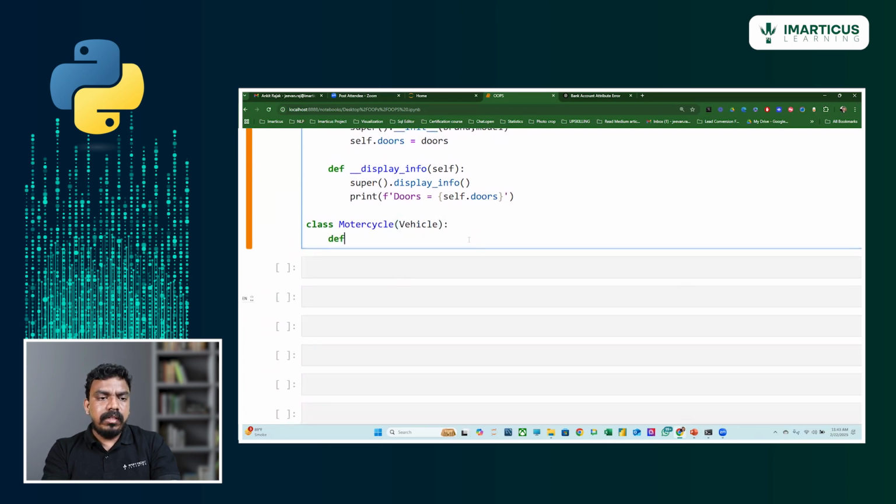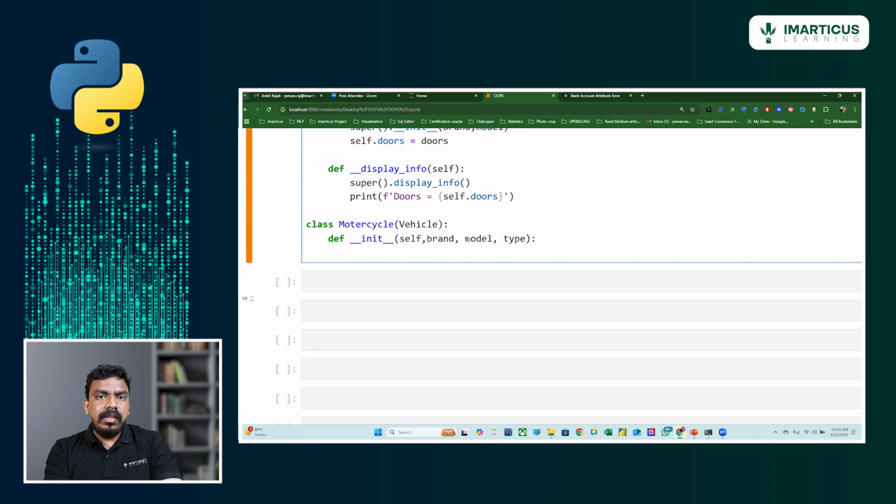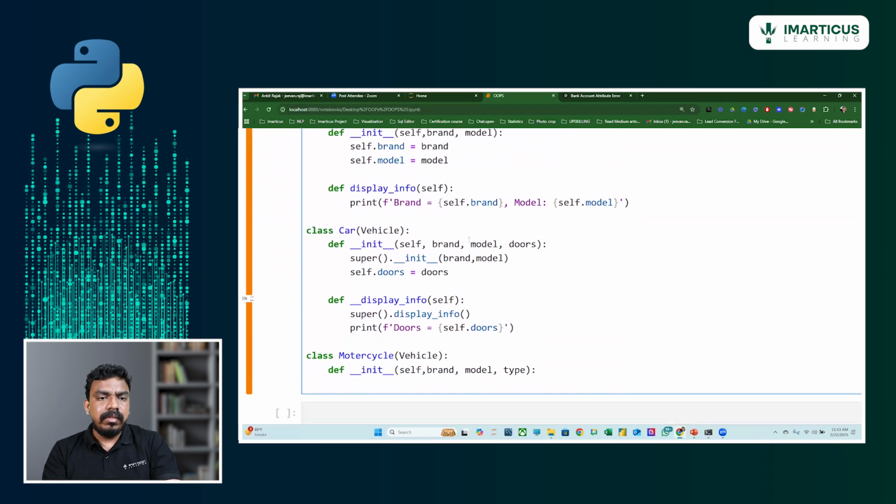I will define the method def __init__, with self. I am again taking three parameters: brand, model, and type. It wants to take the inheritance of only the brand and model, but not the type.